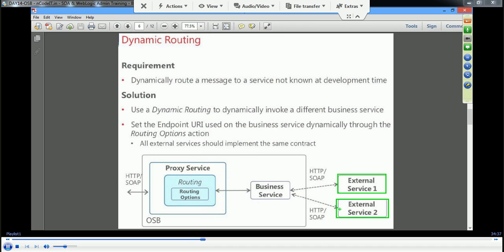This is what we were talking about so far. So you are dynamically invoking different business services depending on the content. Now these services may not be known at the time of development. Means when we are designing a solution, we don't know that we require such a service, and at a later point of time we realized okay, we might need such a service, or we divided a complex service into multiple small services, to modularize your overall environment. Now, any such changes should not directly impact the front end.